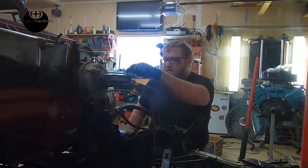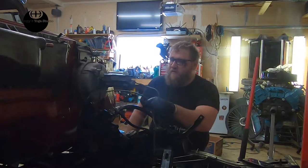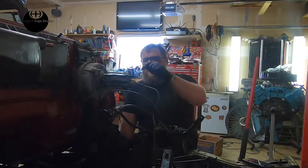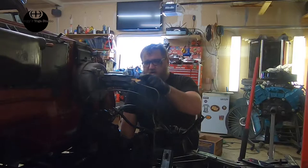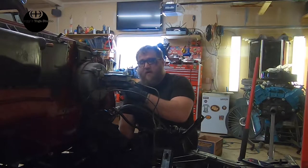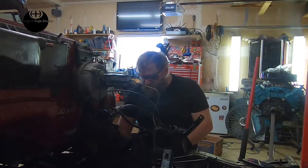this is your brake master cylinder, and this is not the right one for this car. This is what is called a split brake master cylinder. And this is probably what you have in your current vehicle. Even if you have ABS and stuff, you'd still have a master cylinder. What happens is you push in the pedal, a rod goes into here, and two tubes come out here, and half of it goes to your back brakes, or a portion, not half. A proportional amount of fluid goes to your back brakes, and a proportional amount goes to your front brakes.